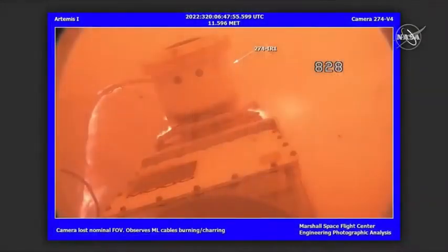I love this photo. This is one of the cameras on the Zero Deck of the mobile launcher, being looked at from the 274-foot level on one of the towers. You can see the heat of the boosters scorching the camera. The camera housing survived, but it just goes to show the environment there on the Zero Deck is not the friendliest when you have the world's most powerful rocket lifting off.